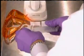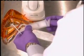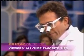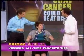Quick and easy. It's placed here on the slide. We then fix it, put it back into the plastic case, and off to the laboratory, where they have highly developed microbiological testing data to figure things out.